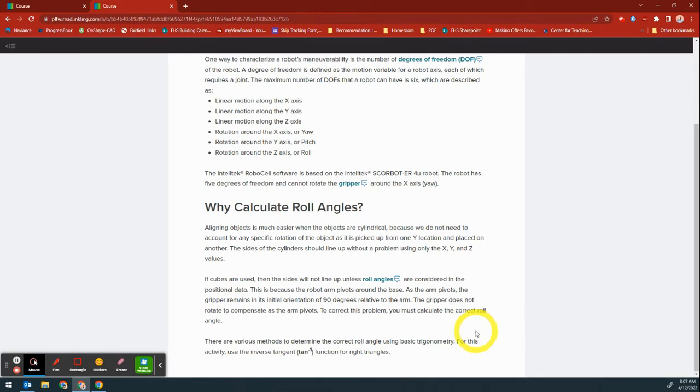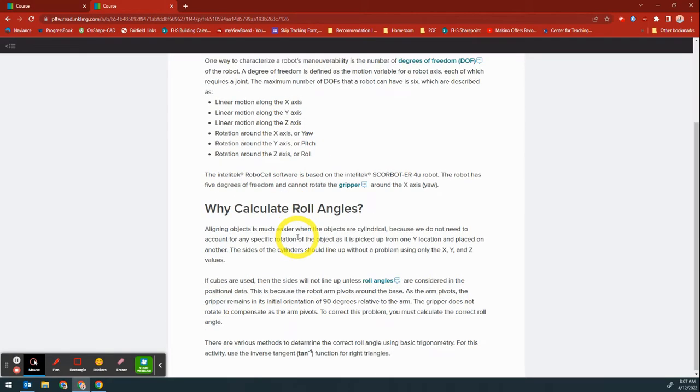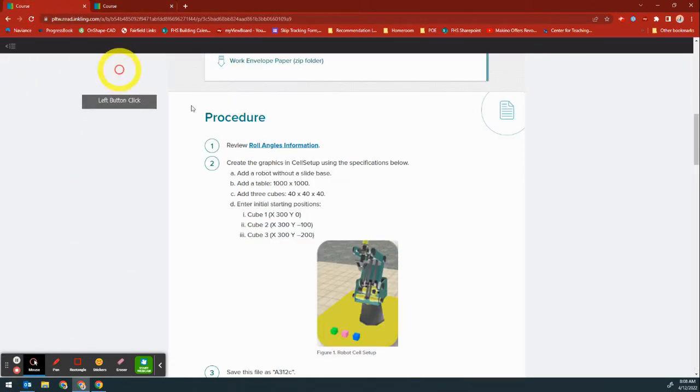So you will use SOHCAHTOA, right? Sine is opposite over hypotenuse. Cosine is the adjacent over hypotenuse, and tangent is your opposite over your adjacent. So that is what they discuss here. I do encourage you guys to take some time to actually read through the whole thing. And then I will go through this activity.